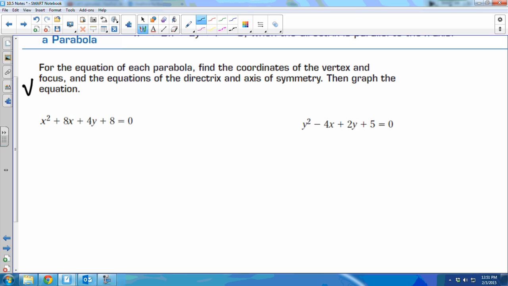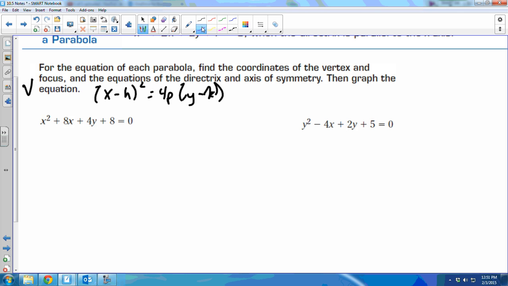So if we're going to write the equation like it's supposed to look like, x minus h squared equals 4p times y minus k, if we're trying to get it into that format, sorry, my pen is crazy, then we need to get all of the x's on one side to complete the square, and all the y's on the other side. Right? So it's a little bit different. They all have been a little bit different.